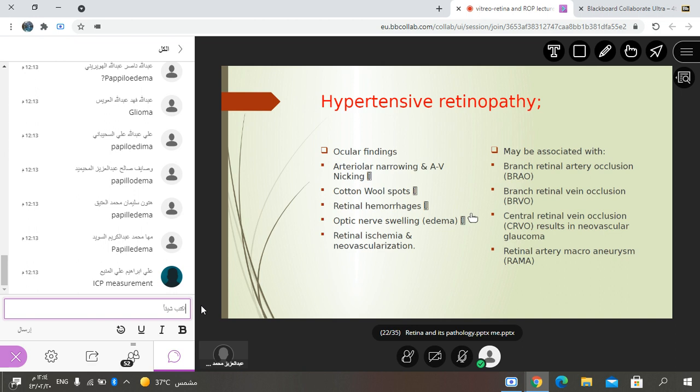In addition to that, there is a misleading condition, what is called optic nerve swelling without edema. There is no fluid, but it is misleading. You will examine the patient, you will see with the direct ophthalmoscope an elevation of the optic nerve. You wouldn't label this patient as papilledema except after you diagnose this optic nerve swelling as secondary to increased intracranial pressure. Otherwise, it is not papilledema.